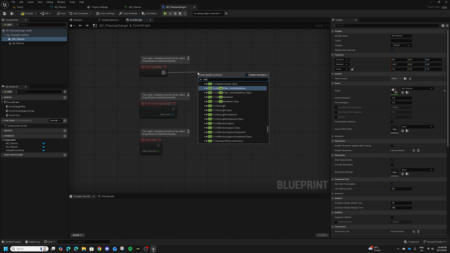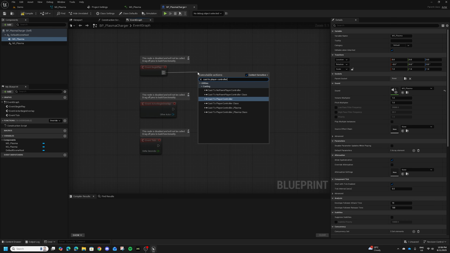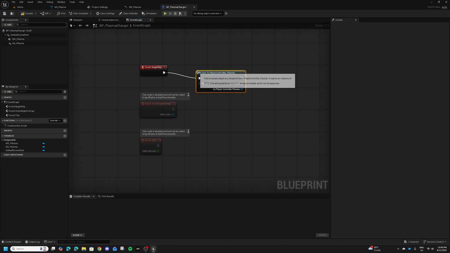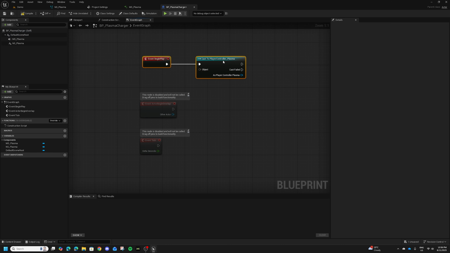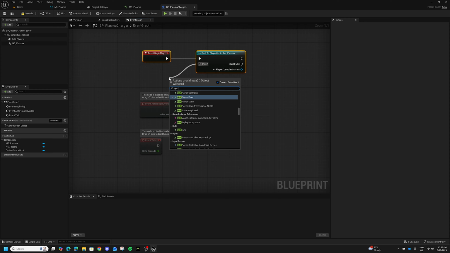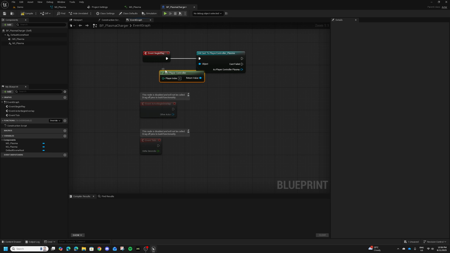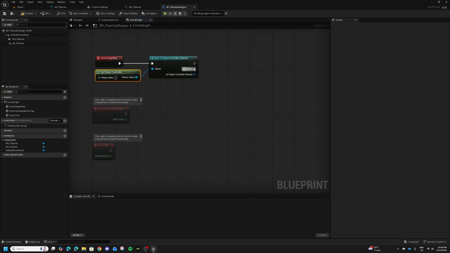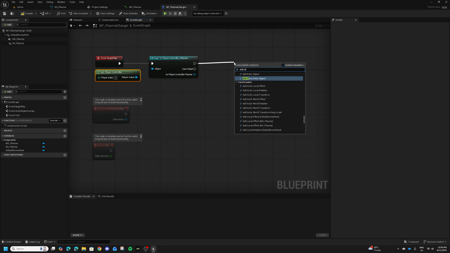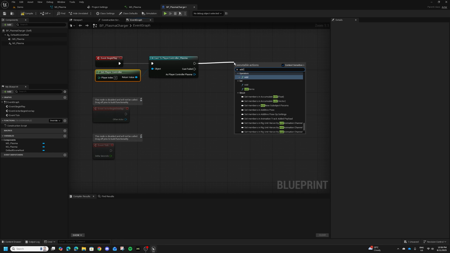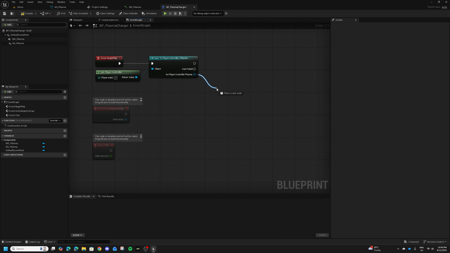So let's cast to player controller plasma. Make sure we cast to that. Q to straighten those up. Get player controller. Make sure we have the player controller here. We want to add mapping. Can't add that from here because here we need to get the enhanced input local player subsystem.